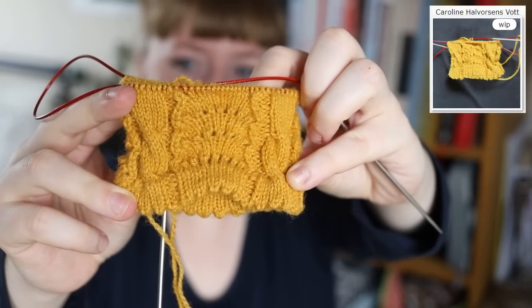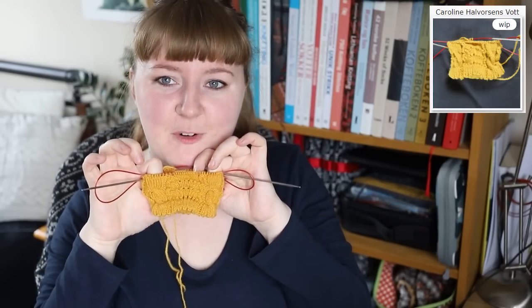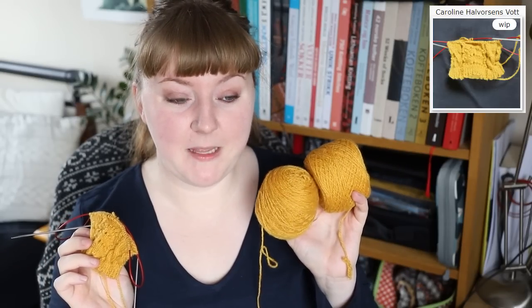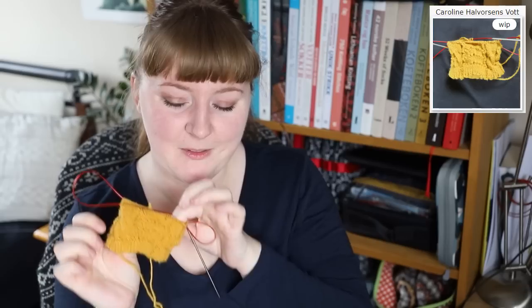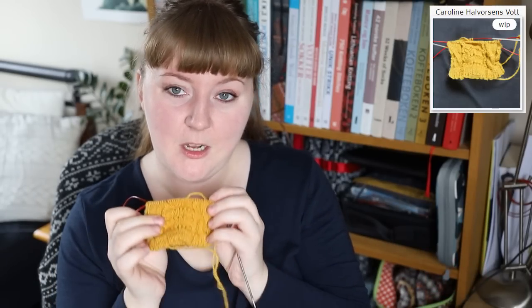There was one yellow skein left and I knew I wanted to make these mittens — this is the recommended yarn and colorway and I just love how it looks. Then much later my sister found a photo of these very mittens and said she would really love those, could I make them? I said, well, you've actually already bought the yarn, so yes I can. So they were going to be a present for my sister. I started the cuffs, made them two at a time, found they were too big, then decided to do the cuffs on a smaller needle and go up a needle size once the cuff is done.